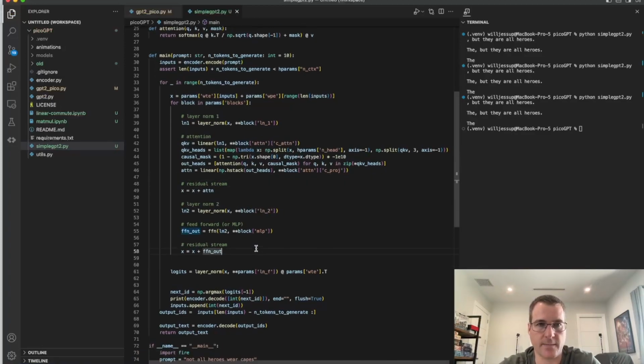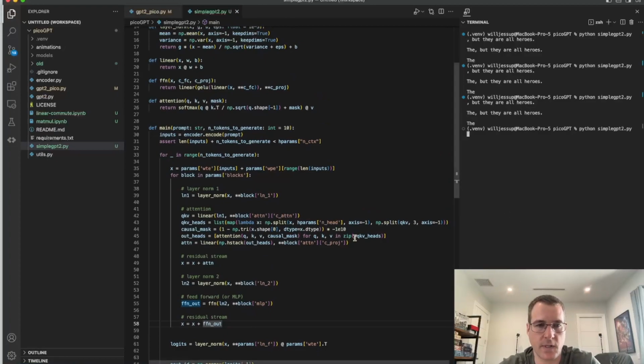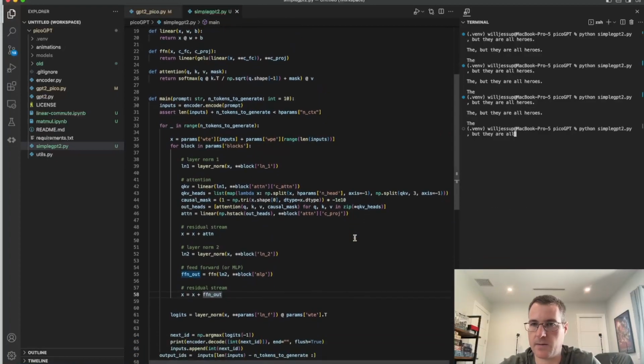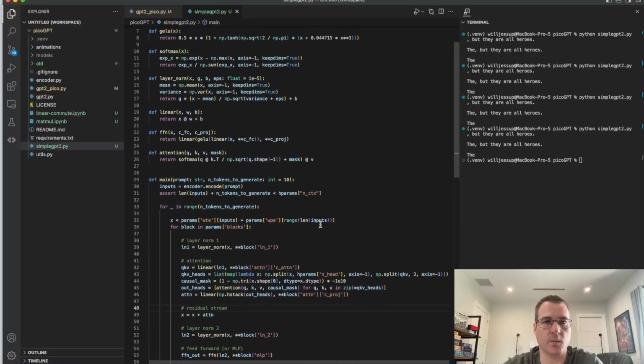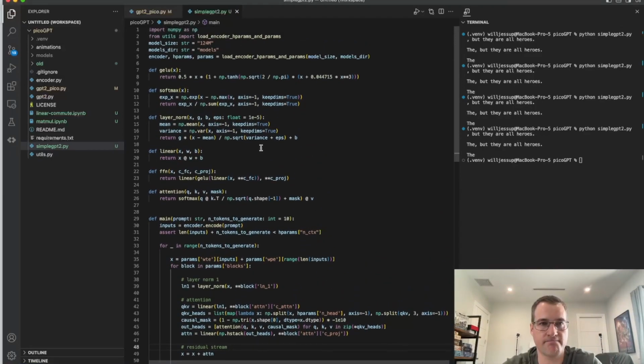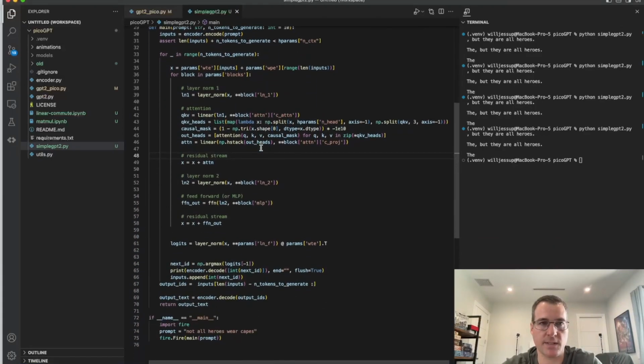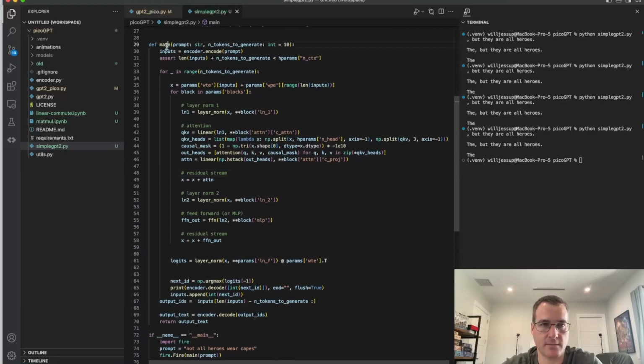Okay, cool. Let's make sure it works. All right, so it's working. And what I like about this, where we're at right now, is you can see there's a single main function that's called, and it does all the things that we want in a single pass with the iteration inline.